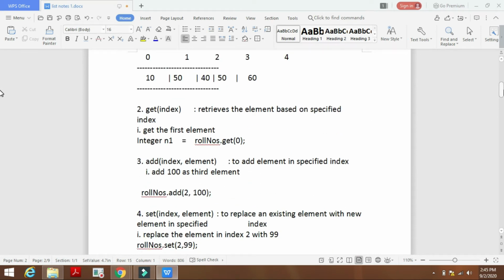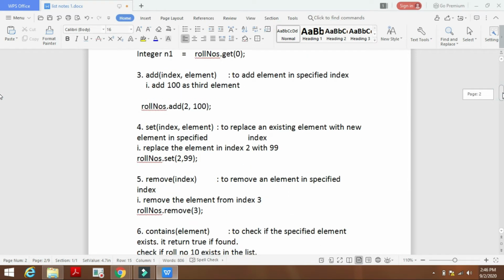When we want to retrieve the element at a specified index, we use the get method. Here is the data type and the variable, and here the list name with the get keyword, and in the brackets we use the index. When we want to add an element at a specified index, in the brackets we use the index and then the element which we want to add.